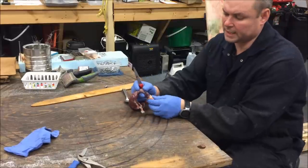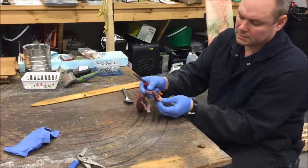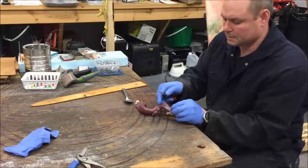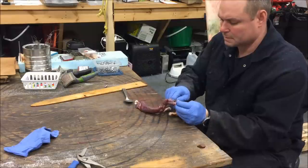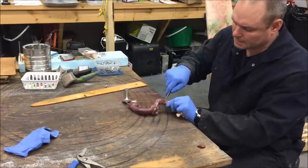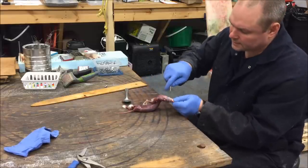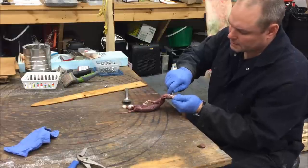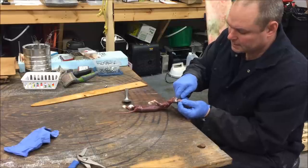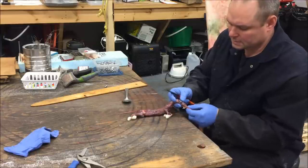What I do here is I kind of support the head, give that a pinch, and that's going to show me that membrane I've got to cut. I just cut along the skull and keep all the eyelid together in a nice shape. There's another one. Corner of the mouth. The bottom jaw you don't need, so you just free it up a bit and then take it off. Then all you have left is the front whiskers, the top lip, and the nose — go right to the end.